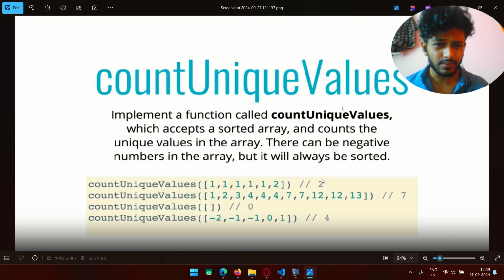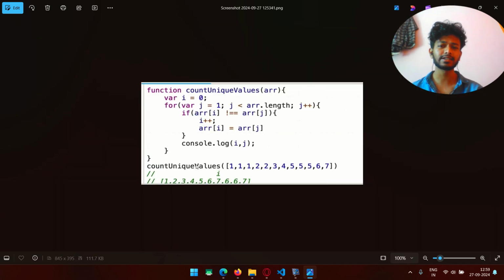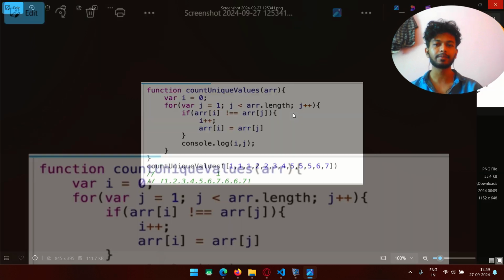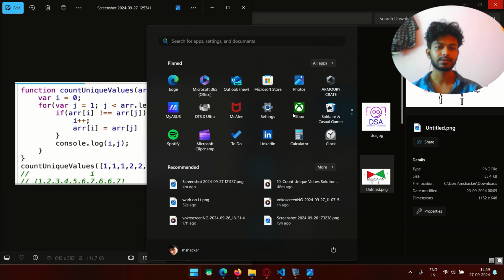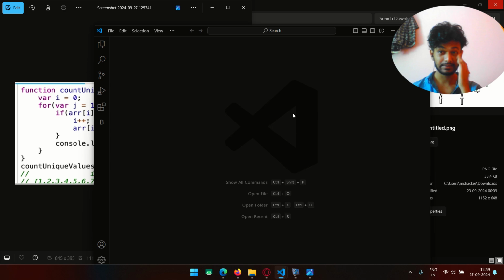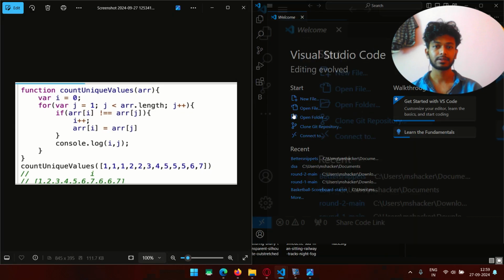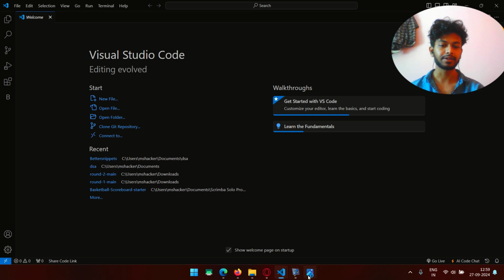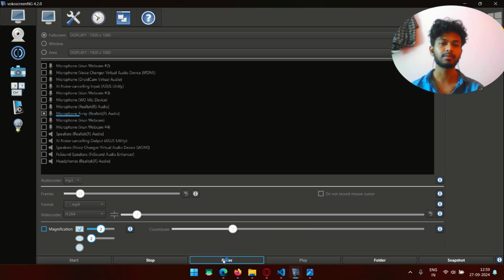So anyway, this is the code he has written. You know what? Let me just straight up write this. So let's use VS Code. I'll catch up after I type it, or if something important comes up, I'll come back.